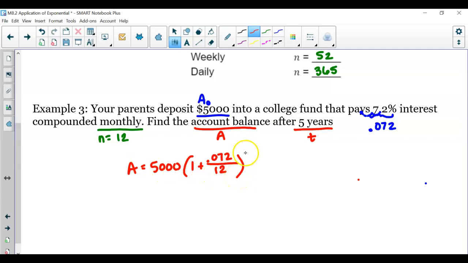Then here again to the 5 because that is your T, but we also need to multiply that by the amount of times compounded, which is monthly, or 12. So now this is what we are calculating here in our function. So the final deposit is, and again, make sure that it makes sense here when you write your answer, right? So if we're doing money, you need to round to the nearest cent. So the approximate final value would be $7,158.94.